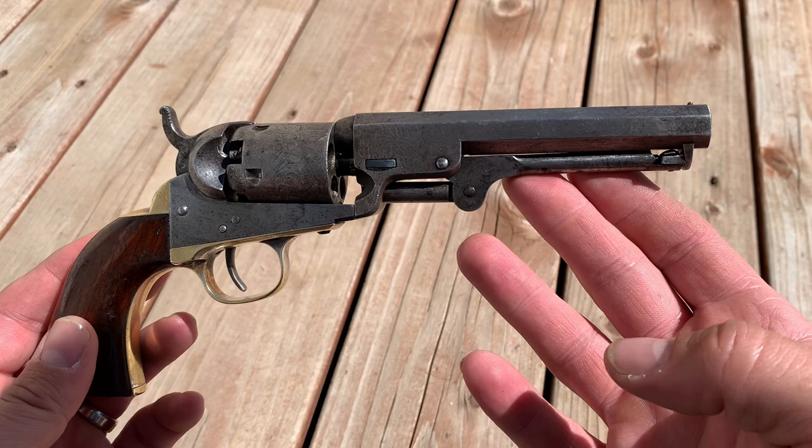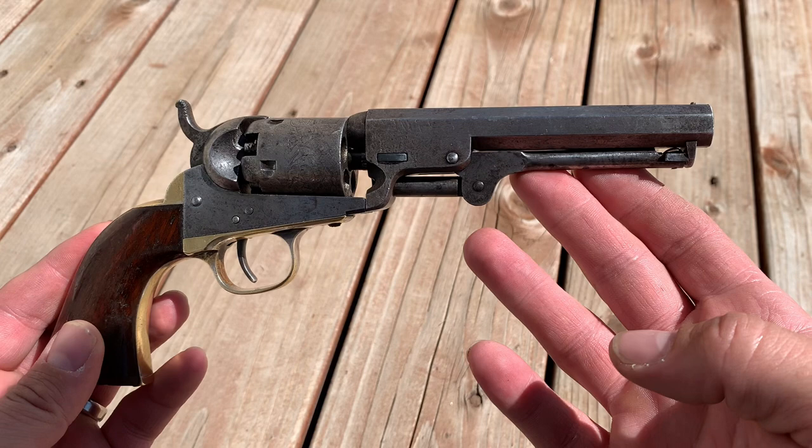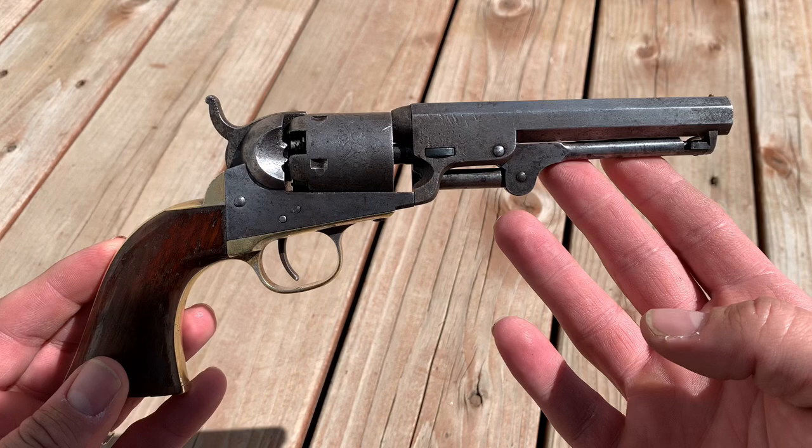What type of loads you use in them — I'd be interested. Now, most of what you see on this channel are revolvers that are Italian reproductions from companies like Uberti and Pietta. This will be the first time I get to get out and shoot an original Colt, and what a treat it is just to hold it.